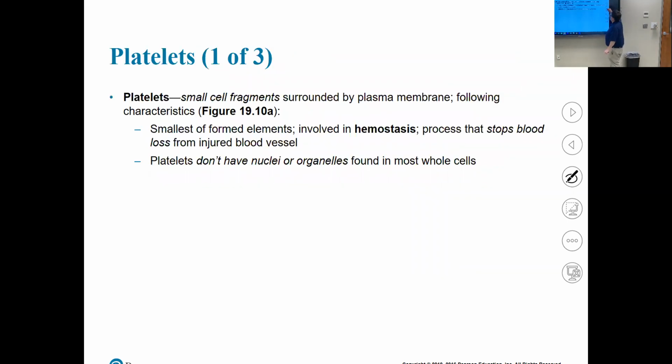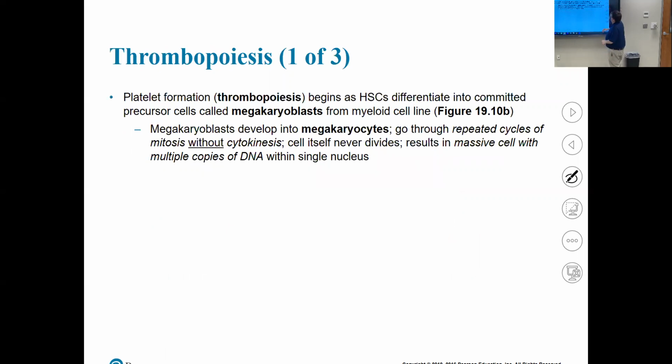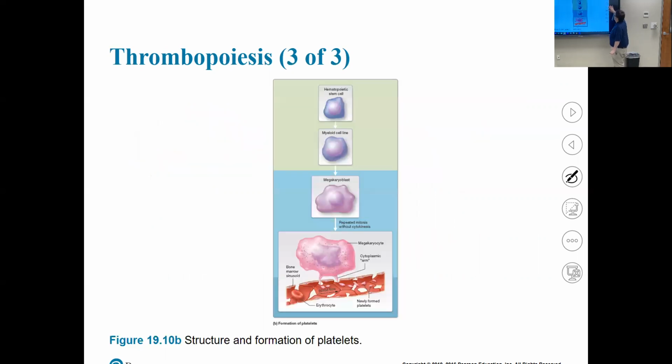Wow. Okay, platelets then are these small cellular fragments made by the megakaryocyte cell. Here is the big cell that makes them. It pinches off, and these are cellular fragments that have mitochondria and have these chemicals for coagulation. The megakaryoblast develops into this megakaryocyte that then breaks apart into these platelets. They're involved in thrombopoiesis, which is the production of the chemicals that trigger coagulation. So here's the myeloid cell line that makes a megakaryocyte, there it is, and it produces these platelets.